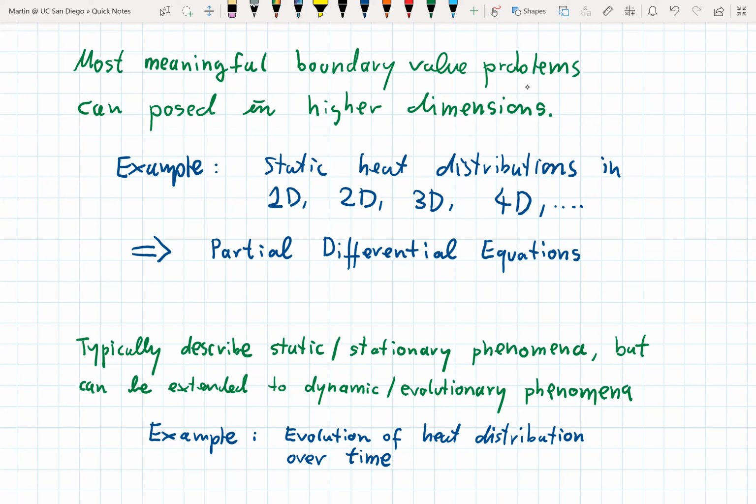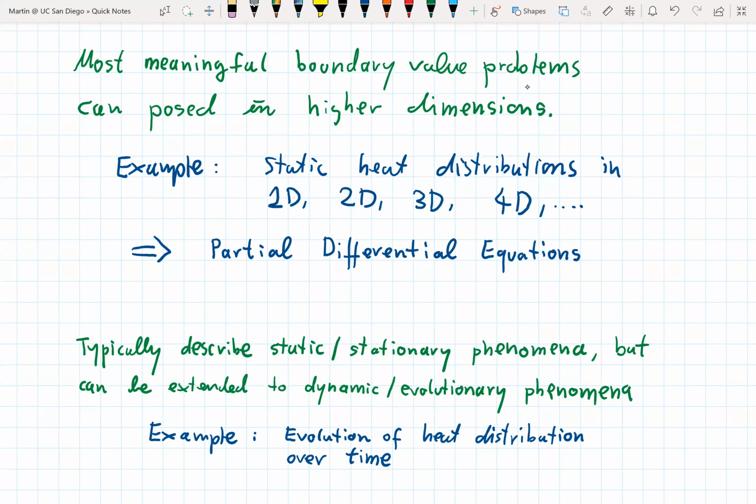I'd like to give you a general outlook on boundary value problems in mathematics, and also to the extent that we're going to treat them in this class in numerical analysis. Basically, I just want to ramble a bit about the larger picture of mathematics and numerical analysis. The examples that we have seen in this video, and which we're going to see in further videos, are mostly one-dimensional boundary value problems. For example, we have the vertical displacement of a bridge, which can be modeled one-dimensionally. We have the vertical displacement of a beam, which can be modeled one-dimensionally. And we also have discussed the stationary heat distribution in a one-dimensional pipe.